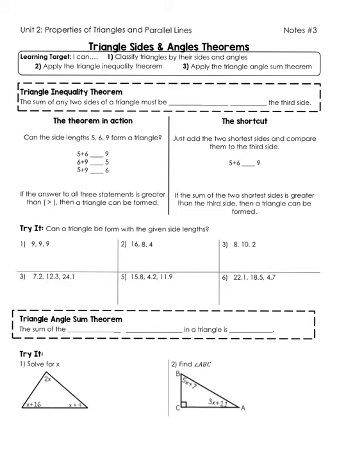Our learning targets for these notes are, well, we have a bunch of them. I can classify triangles by their sides and angles. I can apply the triangle inequality theorem, and I can apply the triangle angle sum theorem. The triangle inequality theorem and the triangle angle sum theorem are the two that we explored in our discovery activity. So these should be a little bit familiar.